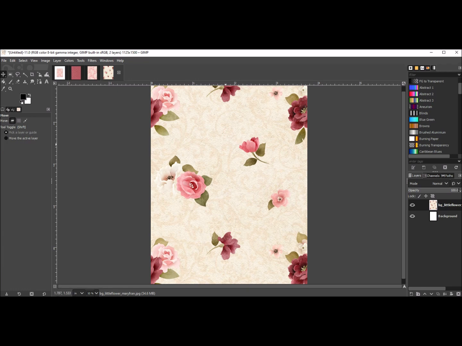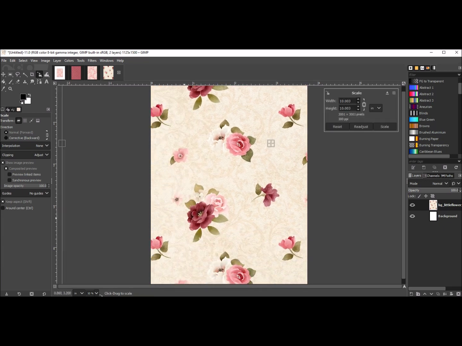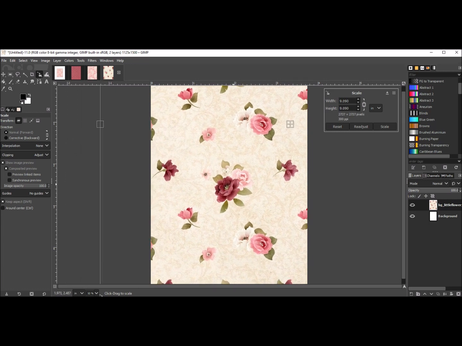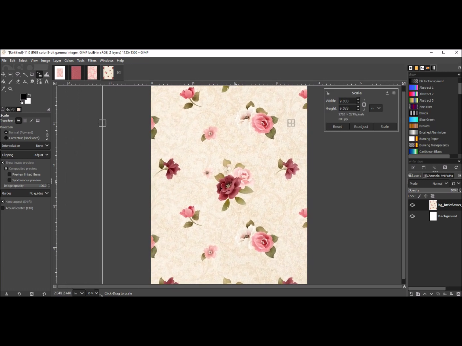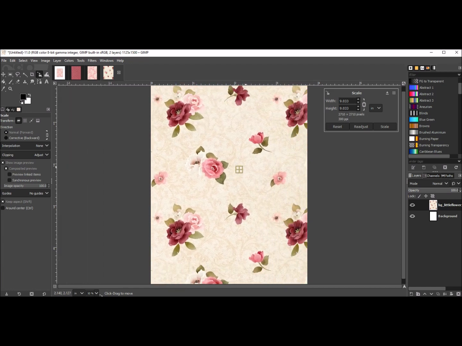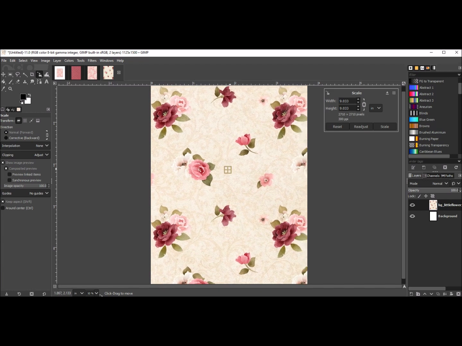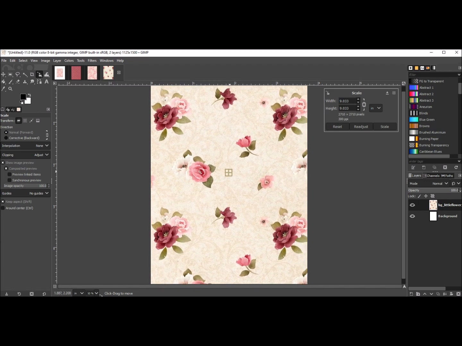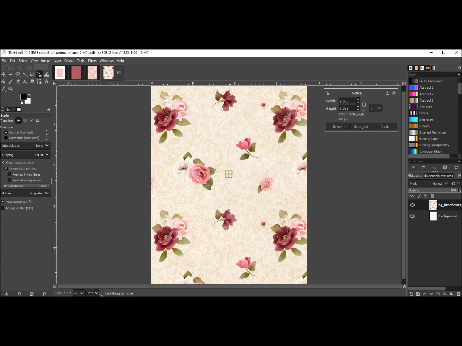So, getting back on track, there is that paper in here. We are going to want to select our scale tool. Again, go anywhere on the page. Press and hold your left mouse button. Scroll to the upper area till you get to the flower size. I'm watching the flower size here and thinking, that's about the right flower size that I like. Move my mouse cursor over that center box, make it yellow, and press and hold my left mouse button. There we go. I can move this to exactly what I want for a visible area. Like that. And I push scale when I'm happy.